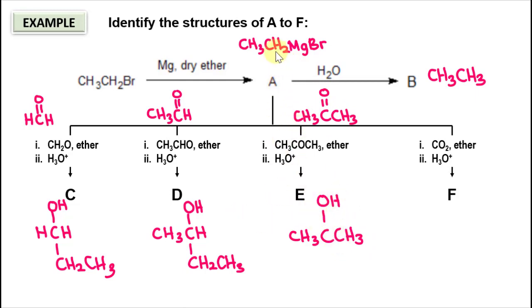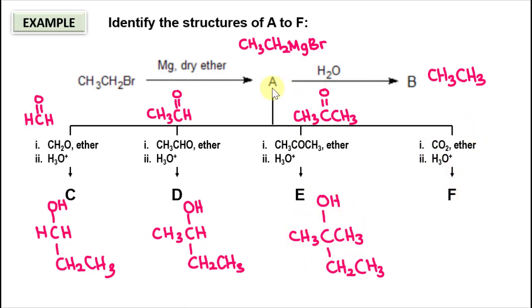So we have the OH group here. Then attach this carbon, which did not have enough bonds just now, with this carbon, without the MgBr. So we will have CH2 and then beside it we have CH3. Now we have a tertiary alcohol. So when Grignard reagent reacts with methanal followed by hydrolysis, it will form a primary alcohol. When it reacts with an aldehyde except for methanal followed by hydrolysis, it will form a secondary alcohol. When it reacts with ketone followed by hydrolysis, it will form a tertiary alcohol.